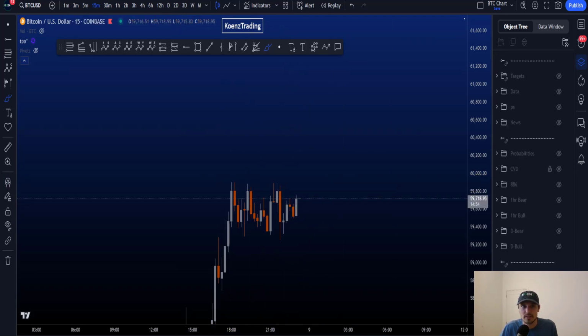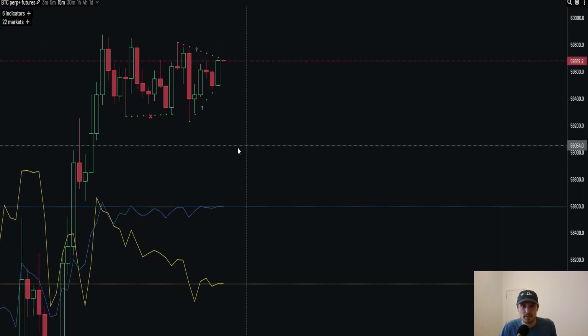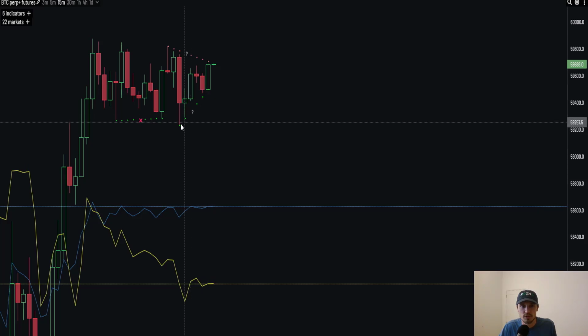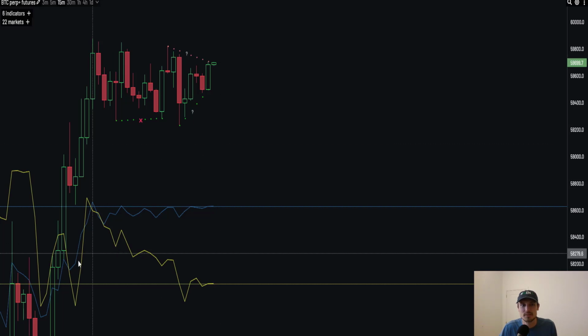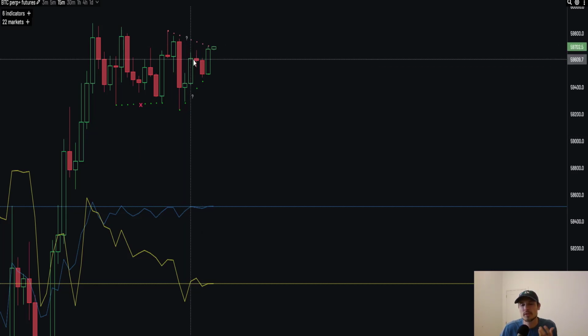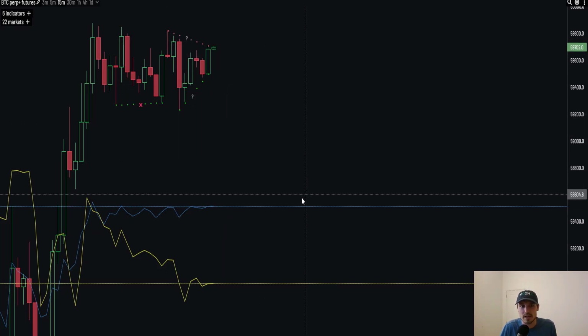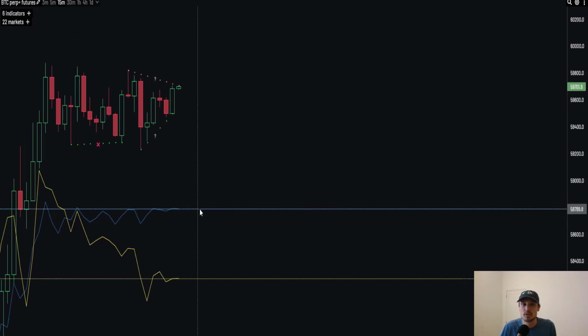If we then look at the CVD divergences, then very locally here, we do have some CVD divergences. We have some bullish CVD divergences here that appeared first, and with the recent candle close, literally at this particular minute, we have some bearish CVDs. We are, of course, in a trend towards the upside, so the bullish CVDs are therefore more important than the bearish ones, because for the bearish CVDs to have a higher probability, we really want to change some market structure and create waves towards the downside, which at the moment we don't yet have, right?